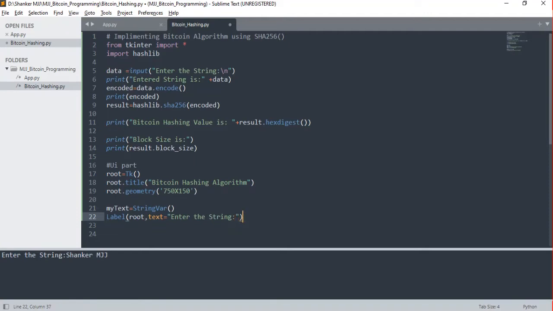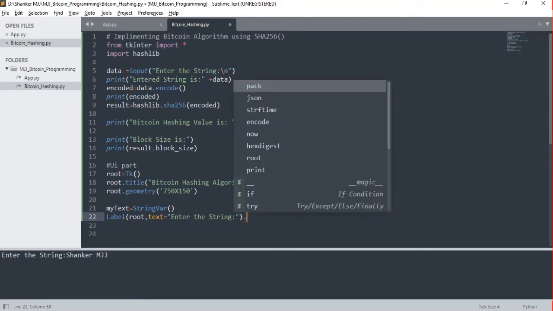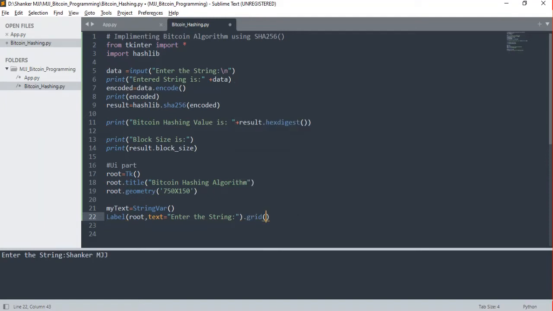Then I want to give a position in a frame. With the help of grid, I am positioning it at row 0, then sticking it to the west. The west side is at the left side, which is used for alignment in the west compass direction.